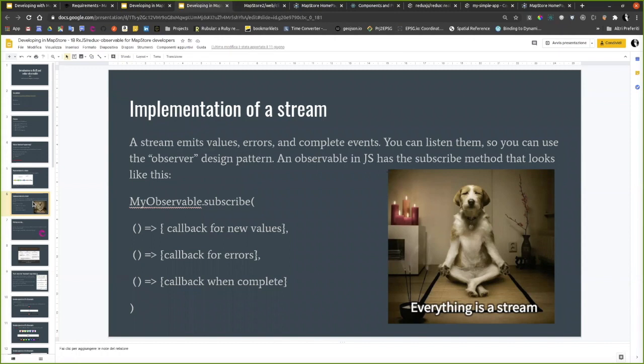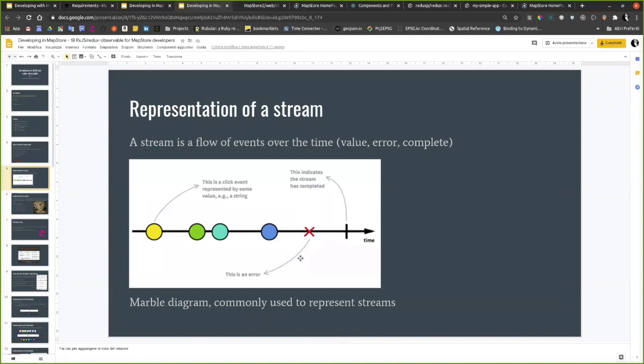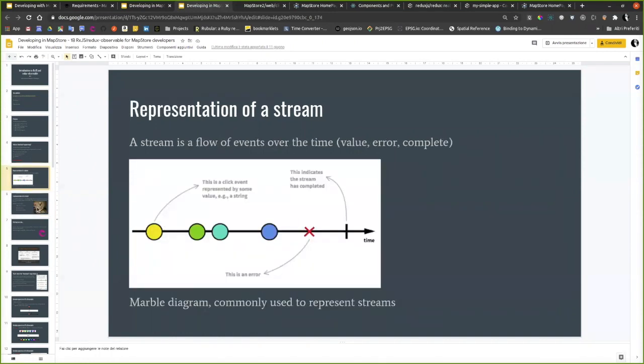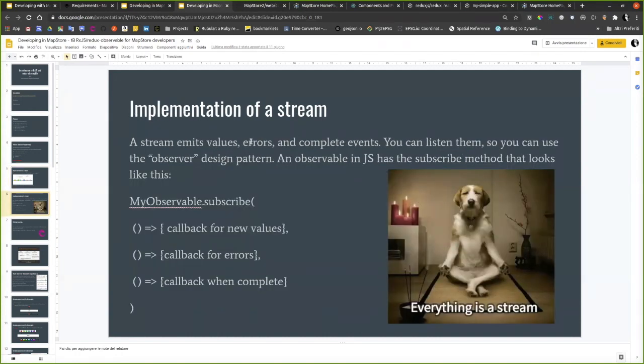This is the representation of the stream, which is an object in JavaScript that emits events continuously. These are the events. It can be a stream of click events, or a stream coming from the keyboard, and it emits events, errors, or the complete.